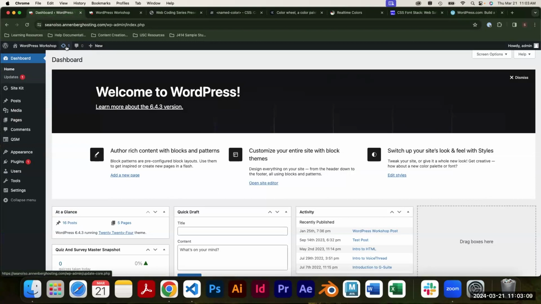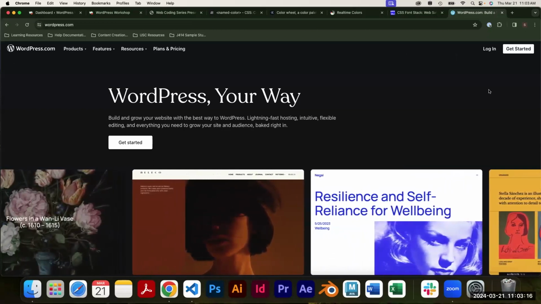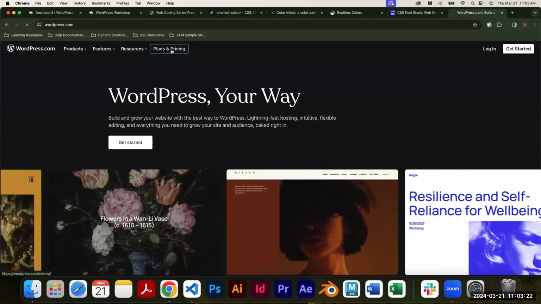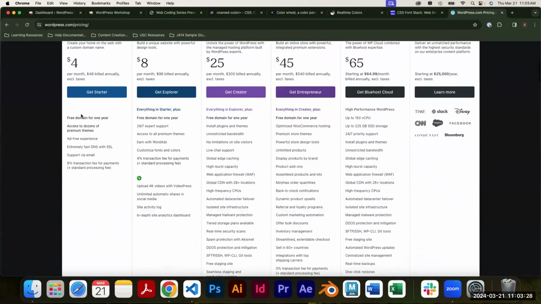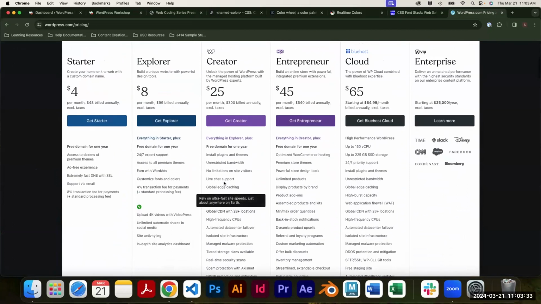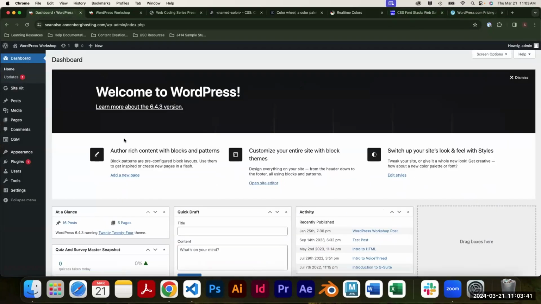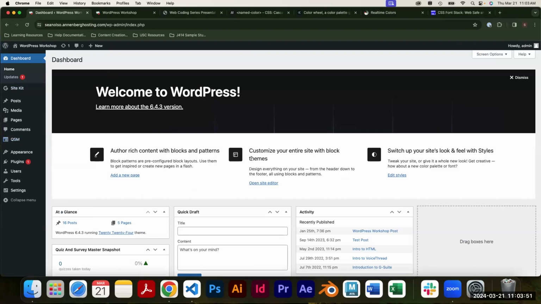How many of us are using this free WordPress.com site? Okay, cool. There are going to be a little bit more limitations on this one because it is a completely free site. If you go to plans and pricing, you can also see that as you get started, you can buy more stuff if you want to spend more per month. But with the hosted sites, which are a paid thing as well, you get a little bit more features. So there might be some stuff that I show in this that looks slightly different, but a lot of the core stuff is going to be the same.